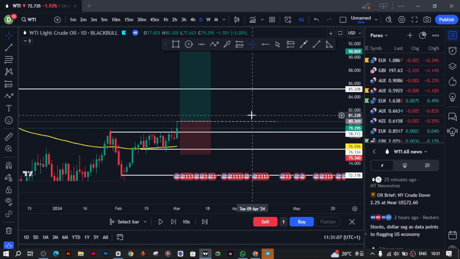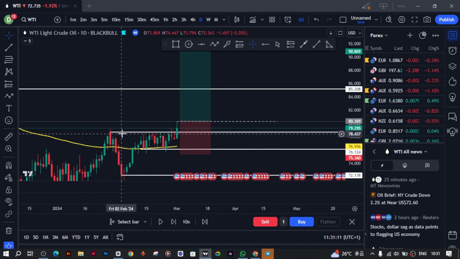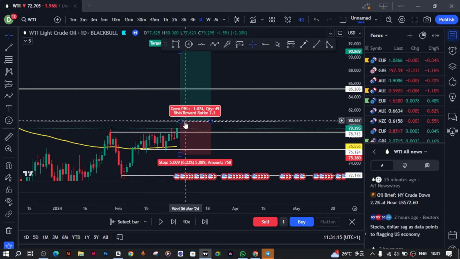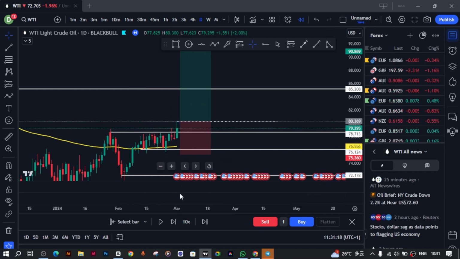So after this setup, I'll just leave it. Since the market is above the 100-day moving average and has broken the resistance area, now I'm waiting for the retest and then a bounce off to where we set our limit order. I don't have anything else to do in the market. I just let it play out.